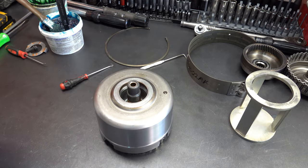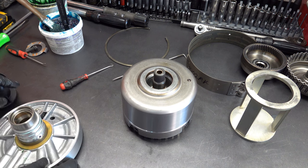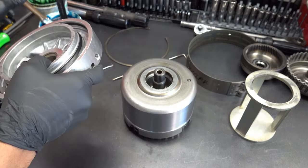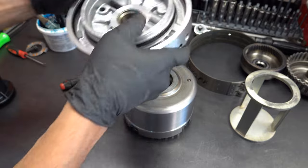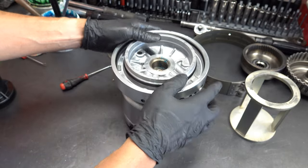All right, I'm gonna pull the sizing tool off, center support, and then carefully seat it. We'll lube up the bushings. For whatever reason today, I don't know what it is, forgetting to do some basic stuff.